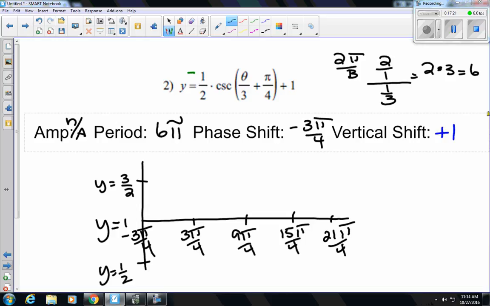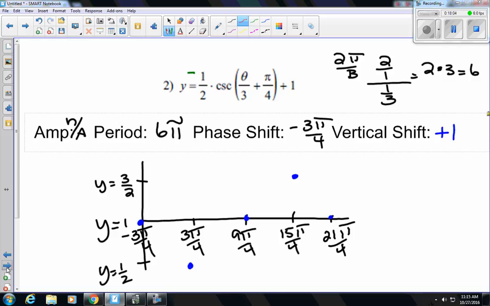All right, so anything else that we need to know to get started on this? Well, let's graph it first. I've got cosecant, right? Well, what's the reciprocal for cosecant? So I'm thinking sine, but I'm actually thinking the reflection of sine, right? Because I've got the negative. So sine graph always starts at the midline, but since it's a reflection, instead of going up, I go down. So here, midline, max, midline. Now on this one, I'm not going to draw in the sine graph at all. You can if you want to.